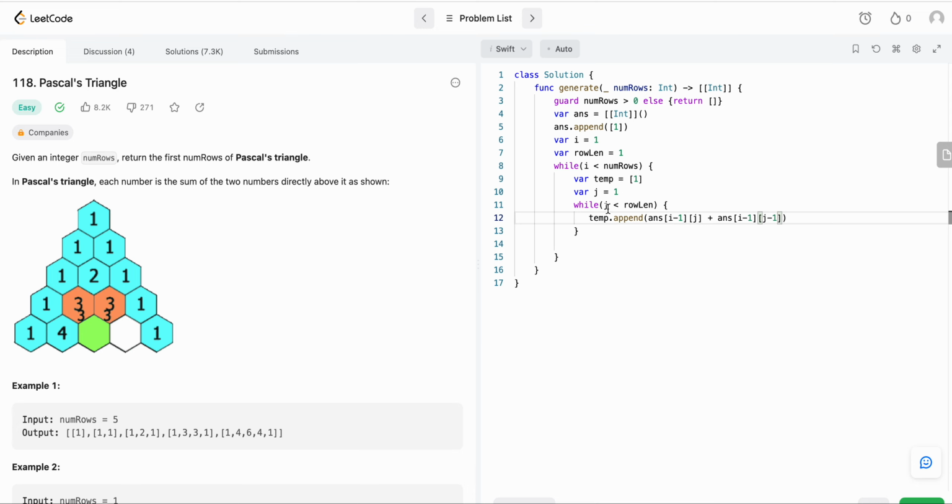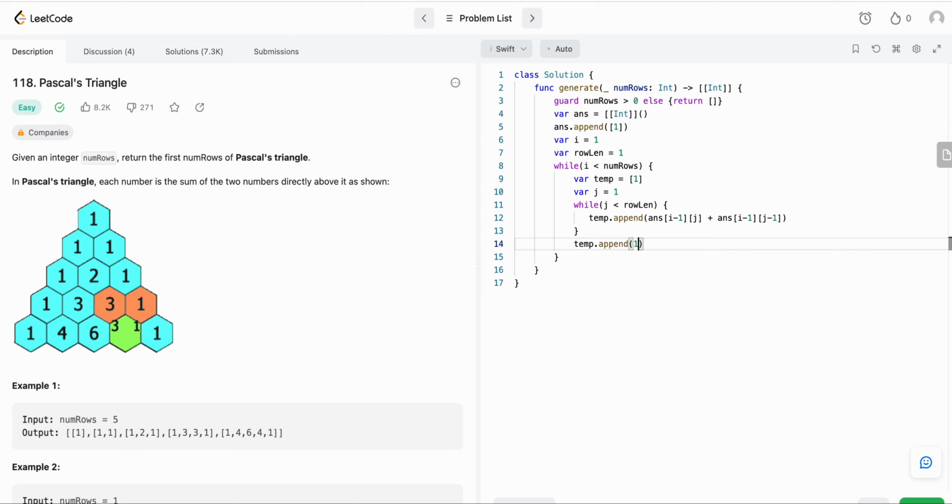See, if 1 is the matrix, then for temp we take 1, and j is 1, and rowLen is also 1, so 1 is not less than rowLen, so this while loop will not be executed. At the last we will append another 1, because as we know the first element of the row is 1 and the last element is also 1.